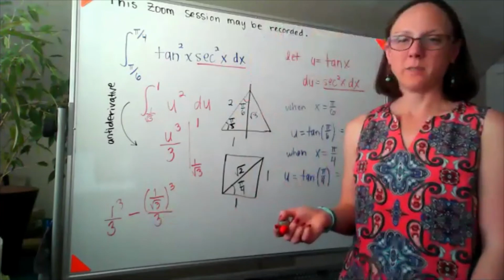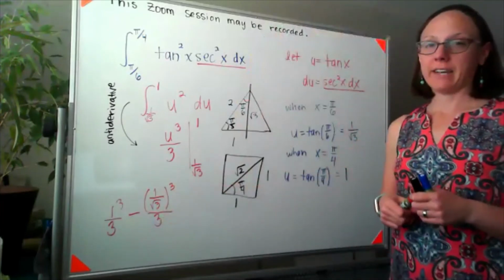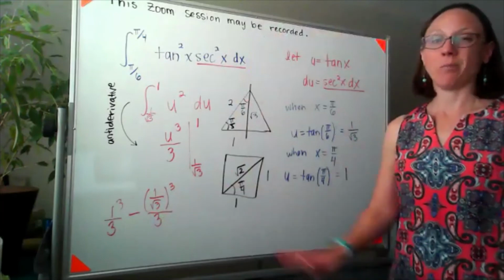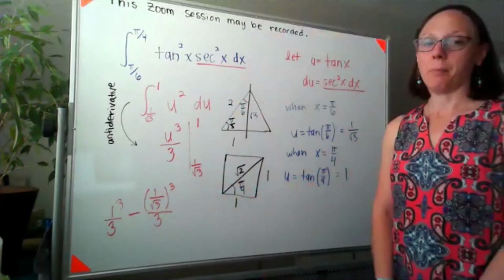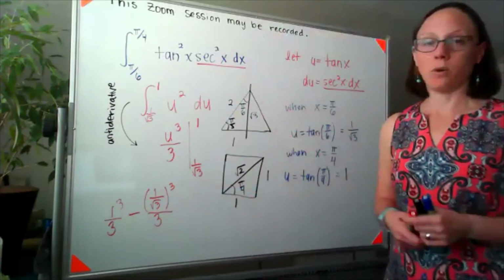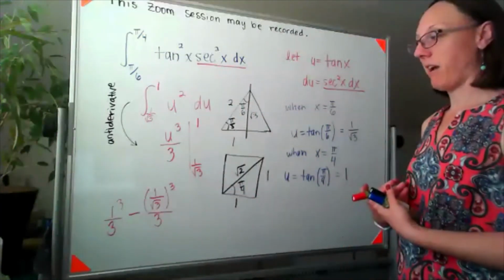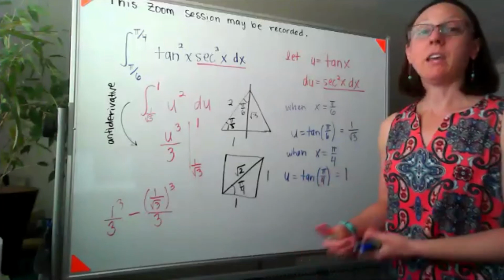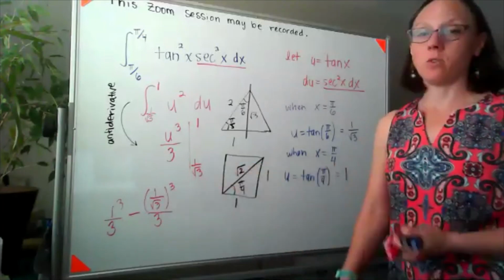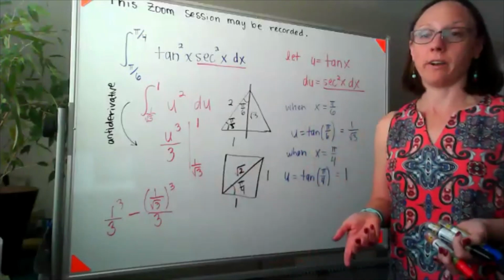I get a lot of questions about whether you need to simplify that or not. My advice, don't, unless you have extra time on the test. It's not worth making a mistake on there. Better to leave it alone, know that you have the right answer, and if you lose a point because you didn't simplify, it's probably better than simplifying incorrectly. If you have a lot of time on the quiz or the midterm, then absolutely it's great to do the practice of simplifying. And I would practice it when you're working on homework problems.